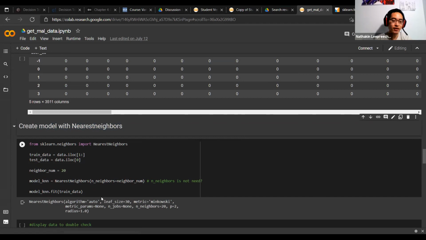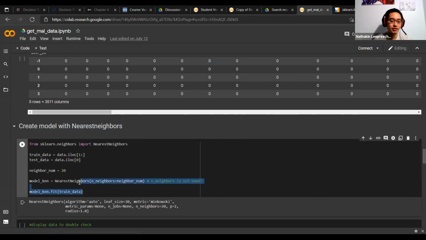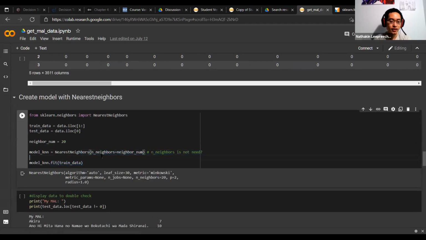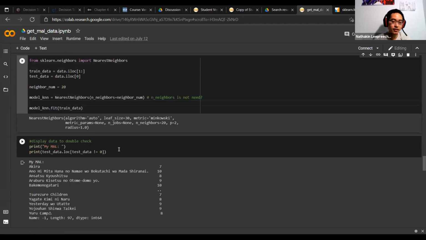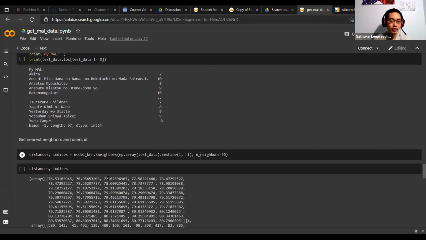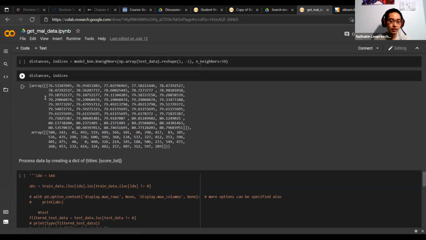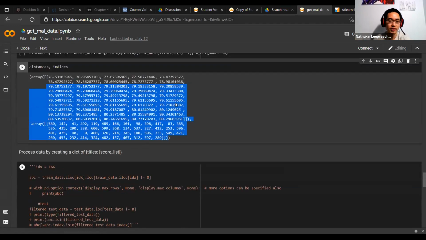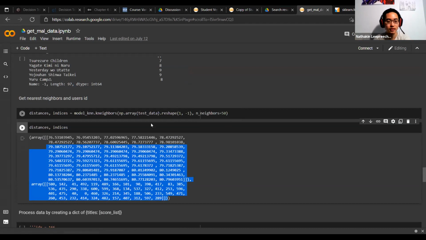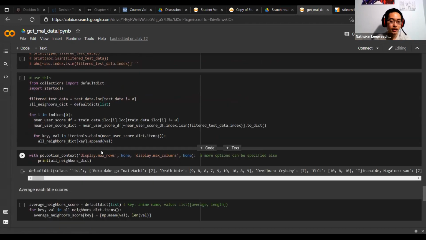Basically, I just find the closest data, and after I find it, I print out the nearest data to me, like the 20 or 50 nearest.